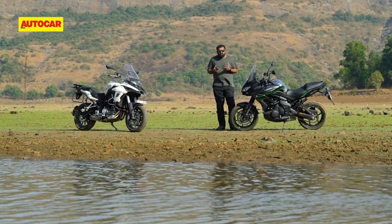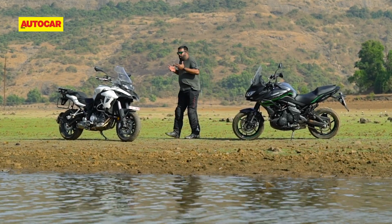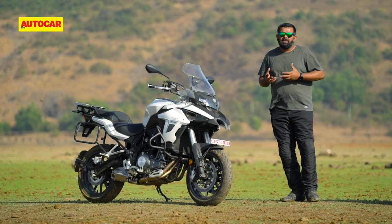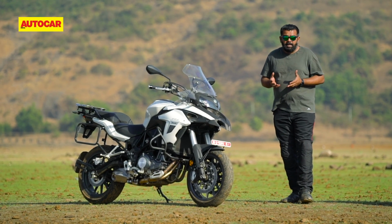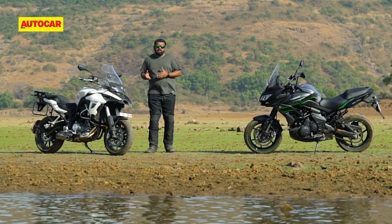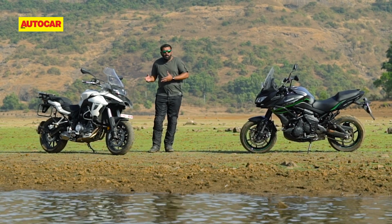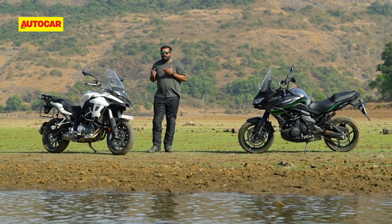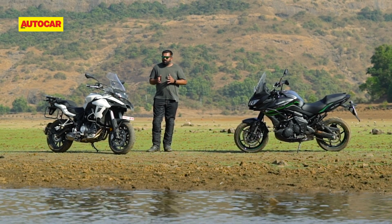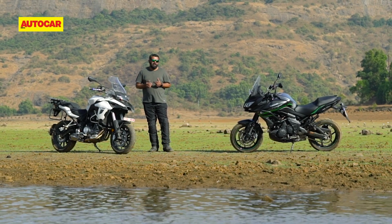Benelli, however, now wants to offer you a smaller sized hiking boot, which is, of course, the TRK 502. We haven't been offered this kind of boot or, well, motorcycle before, except, of course, the Versys X300. But that motorcycle, as all of you know, is an absurdly overpriced machine. And so, Benelli suggests that rather than buying a trusted Japanese motorcycle, you should buy one with a pedigreed Italian badge made in China, owned by a Chinese company. I'm not sure that sounds very convincing, but can it be that Benelli is really onto something this time around?